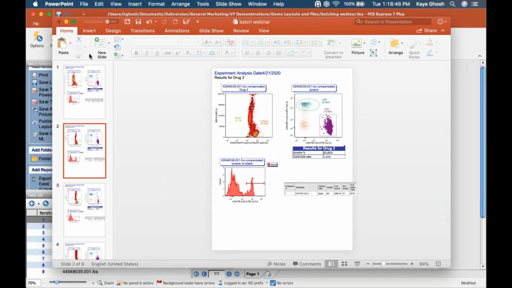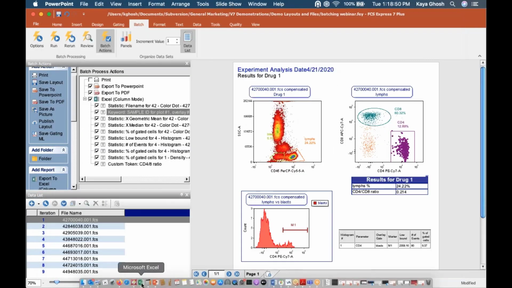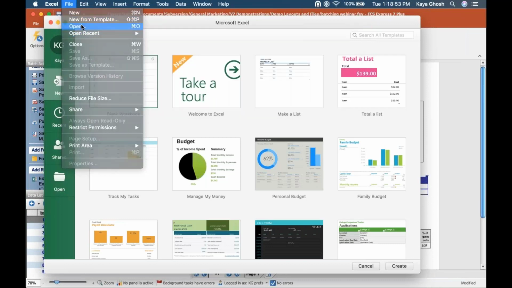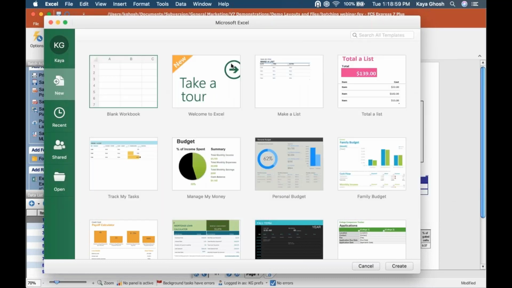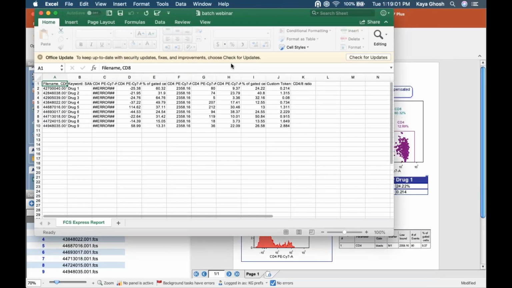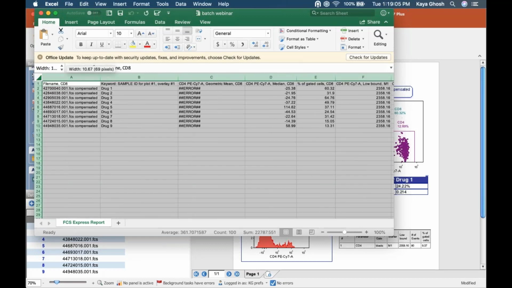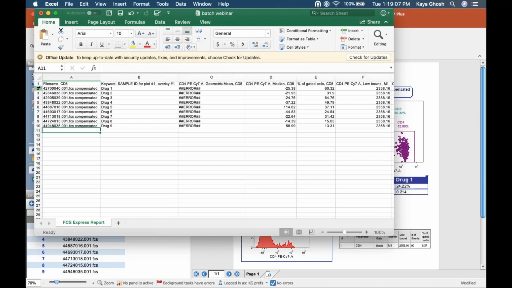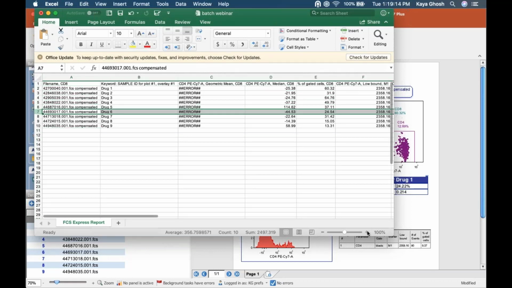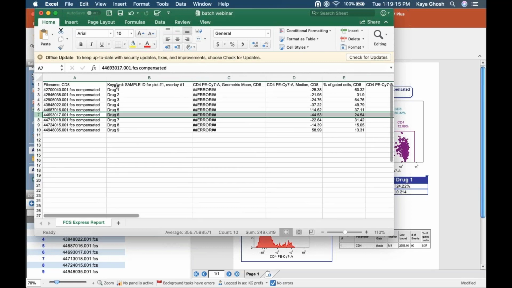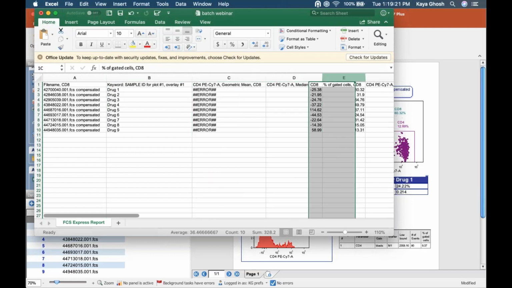Okay, so let's close that and let's take a look at our Excel file that should be on my desktop. There we go. Okay, so you have 1 file per iteration. And so each iteration is showing here in subsequent rows in the Excel, right? That's probably quite familiar no matter what software you're used to using. And then we have 1 row of data, sorry, 1 column of data for each statistic.